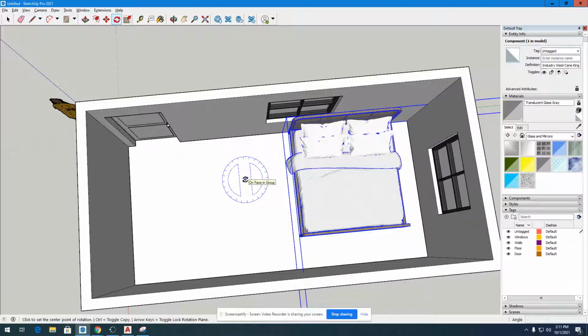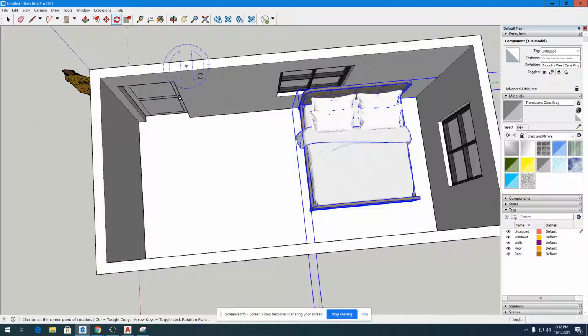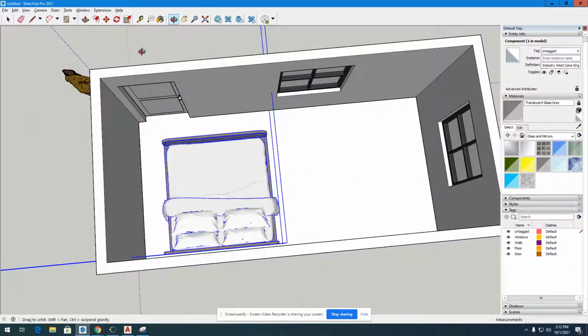This is how the bed is supposed to look. So you don't want to mess with a lot of the furniture and their sizes too much unless you're making something new from that item that you imported. So I'm just going to rotate the bed, and again, I'm on my blue axis. I'm going to click and rotate around.